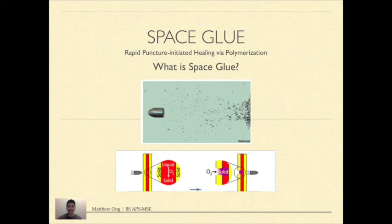So what is space glue? Space glue is a liquid you put in between two solid sheets to serve as a self-healing material that will allow for rapid sealing when a hole is created. While there are already known materials that are able to seal punctured surfaces, they are only limited to applications that do not need rapid healing.